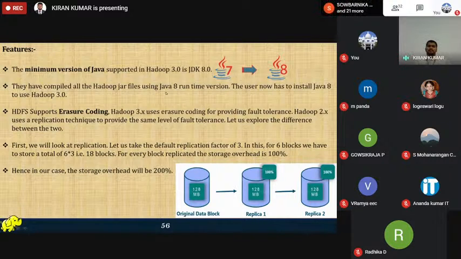And the second advantage here is Hadoop supports erasure coding. Please try to understand what problem we are facing. It was not a problem, but most of us think, why do we need to use a lot of memory for replication? Do we have any technique to reduce that? Because I have a 128 MB block, right? If that 128 MB of data has two replicas, then it is 200% extra data storage we are using. So let us try to understand this.